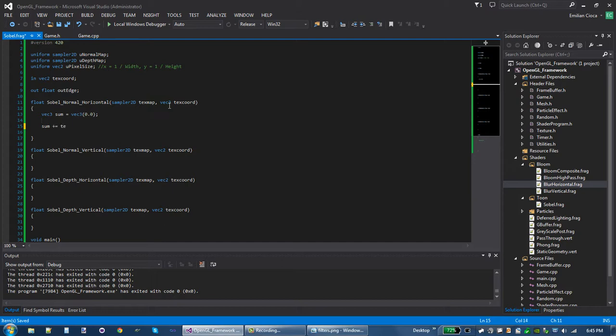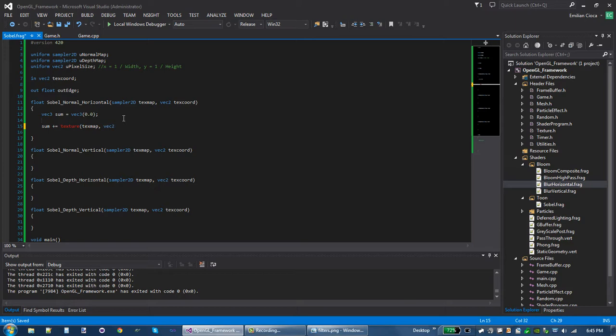And now let's start accumulating this sum. So first, let's read from, let's say, the left-hand side. So the texture coming in, I don't have to worry about these two. I'm going to be taking this sampler that was passed into the function. So I'm going to take the text map.